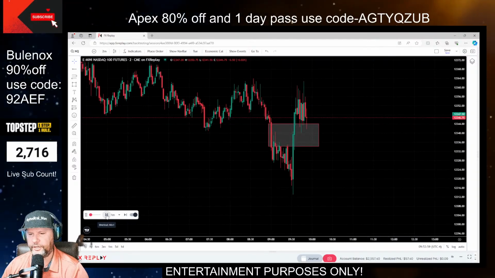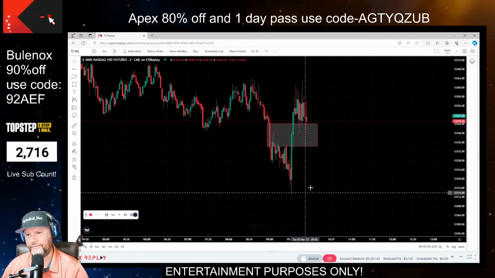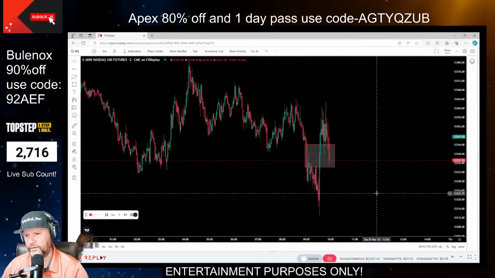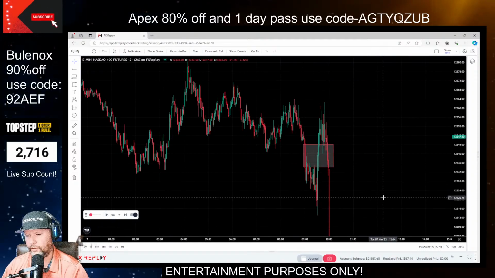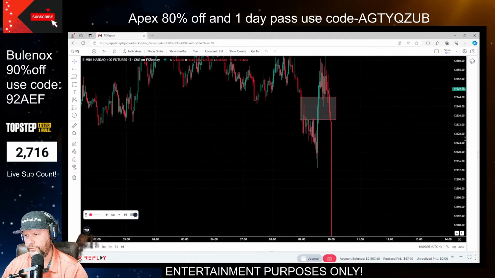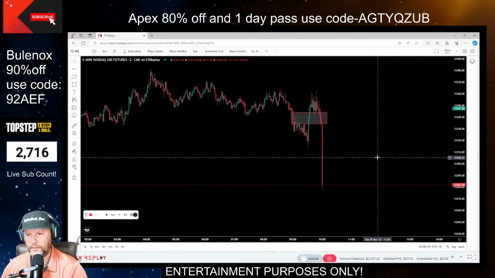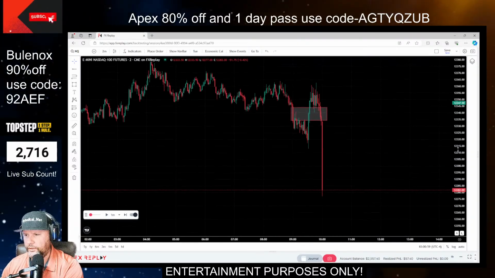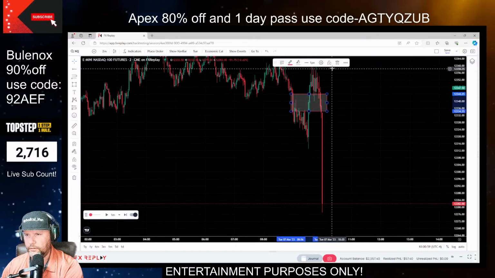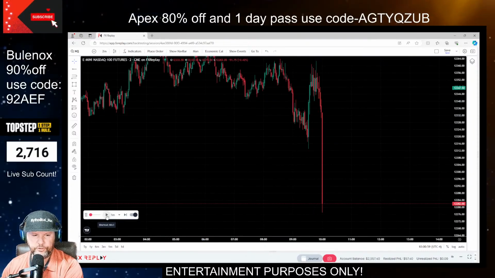That's the thing about taking these trades at open that's so risky: if you got the draw and liquidity wrong, you can get wrecked pretty quickly. Wow. Obviously, there was 10 o'clock news. Did not know that. That's okay. So I'm going to use the news here for a news play potentially.